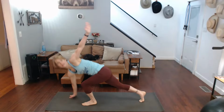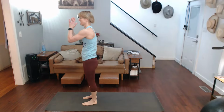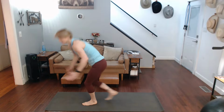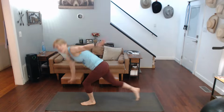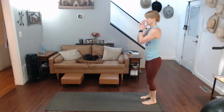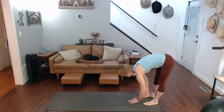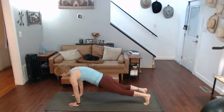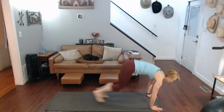Stretch your body out, come on. Two, one. All right, plank walkouts. Jump in, turn around. Looks like this. You can just do down and ups if you don't want to walk it out. Otherwise, you're going to walk it out. Jump it in, turn around. Walk it out.